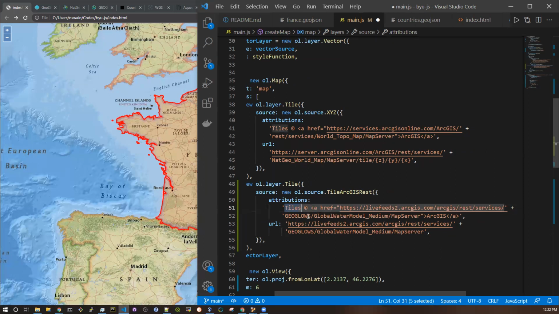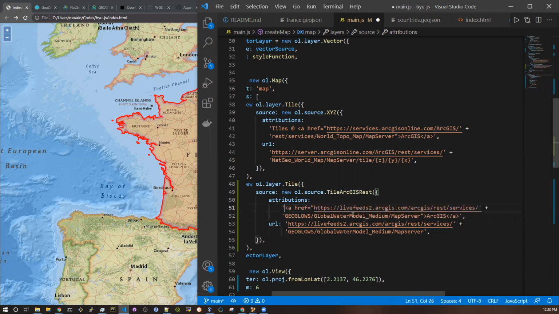So I think what we're going to do is just say GeoGLOWS ECMWF Streamflow Prediction Service. And then by ArcGIS maybe, and we'll have the link to it. In fact, maybe we'll just do this.